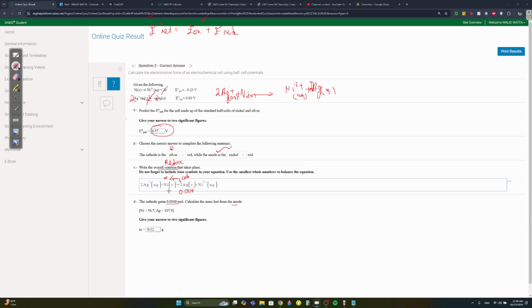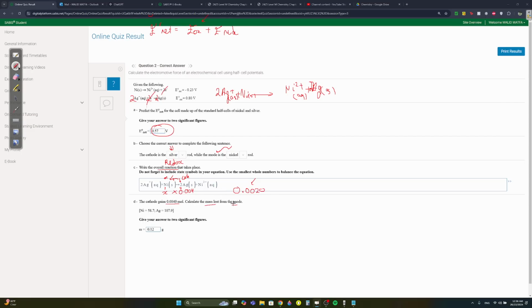You can simply divide by 2, or if you want to be fancy, those people who like to do RR and GR, you do RR and GR. Here you have 1. Here you have 2. Here now you got 0.004. Here I don't know how much, so I put X. Cross multiply, and you get that you lost 0.002 moles. So this is the moles you're working with. And I just divide by 2. It's not that deep. So you get the moles.